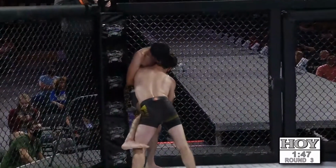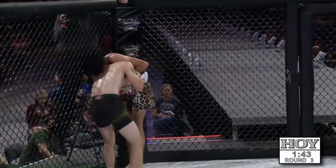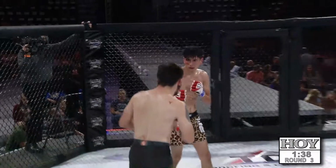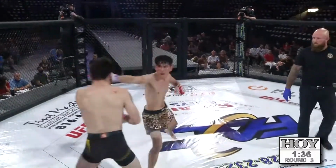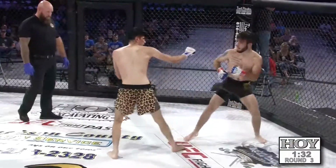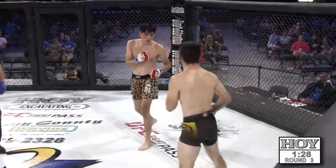Looking for standing guillotine now is Luna. Tough to find it from this position. No real danger. Cash doing well, shoving the elbow off. Nice defense there. Nice to threaten the choke and get Cash to back off a little bit. Both these guys a little winded here. Gonna see who wants it more.